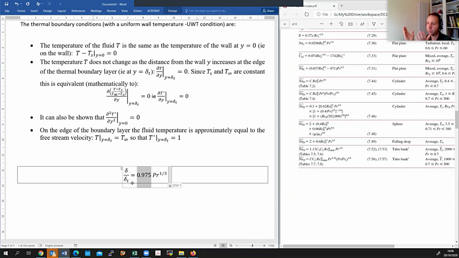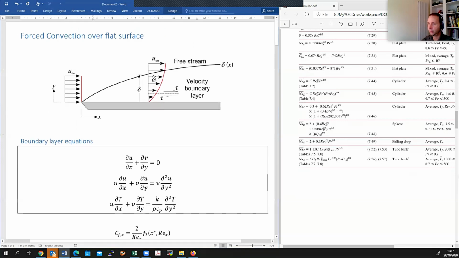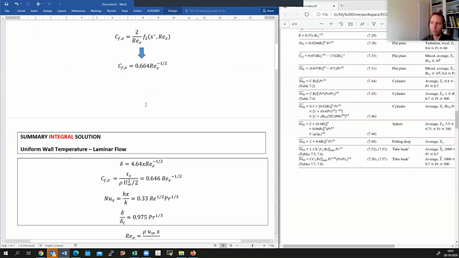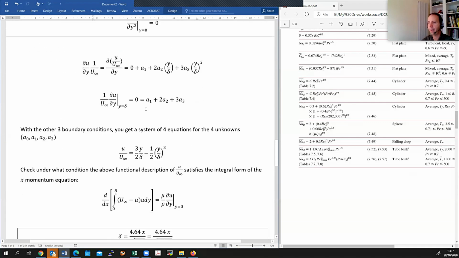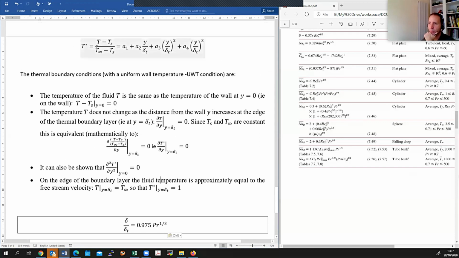That is, a mesh may be suitable for a hydrodynamic condition, but not for a thermal problem if, for example, the thermal boundary layer is much thinner than the hydrodynamic boundary layer. If you've got a much smaller region of the flow which is affected by the plate when it comes to temperature than for a hydrodynamic case, then you need much smaller cells in order to resolve the thermal boundary layer, which can be tricky. So in that case, we make an assumption about the temperature.